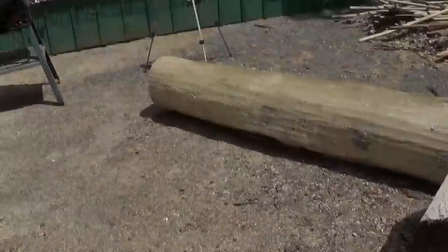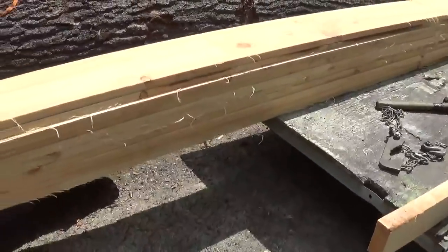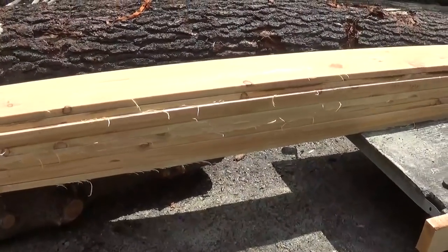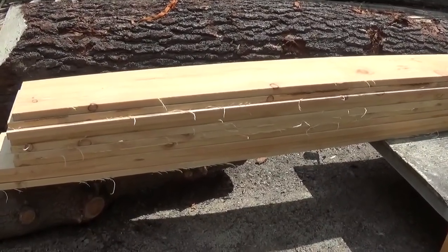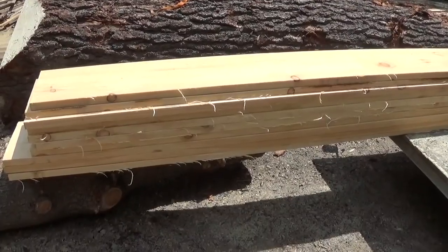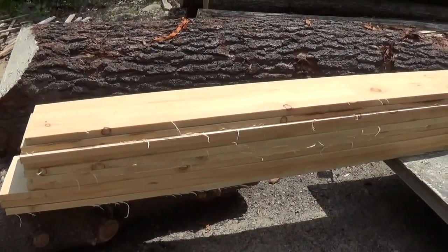Now what I'll do with these, I'm not going to put them in the kiln. What I'm going to do is stack them over there on the same place I'm stacking the 2x4s. I'll make 2 layers of these. And then I'm going to use those for face boards on the garage. Or if I have any left over, then I'll plane them down into nice boards.